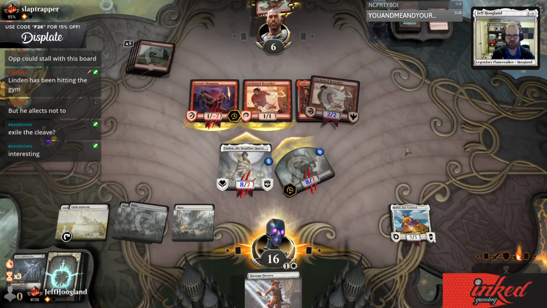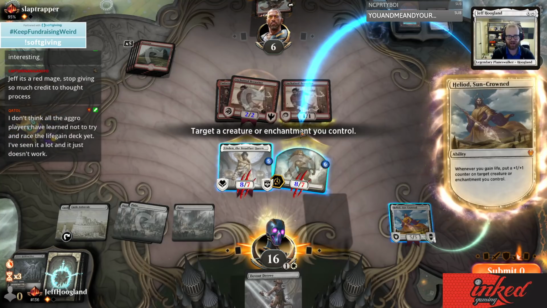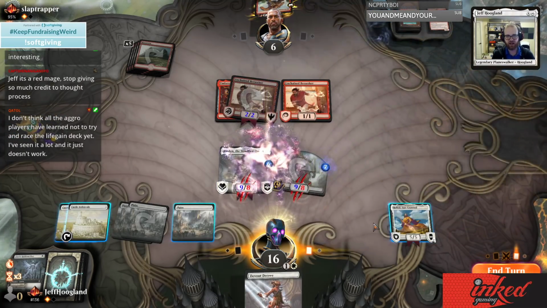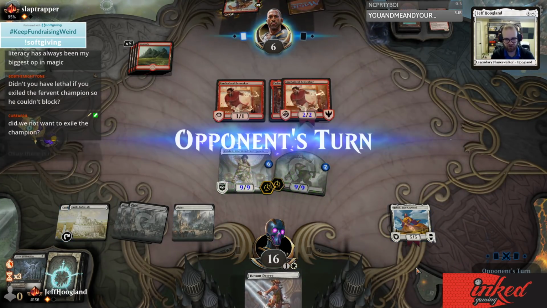Oh, I'm dumb. I missed lethal, right? I'm dumb. I could have just killed them. I was so confused by their attack that I was talking about their attack. Yeah, obviously Decree kills them. Obviously the Decree kills them.